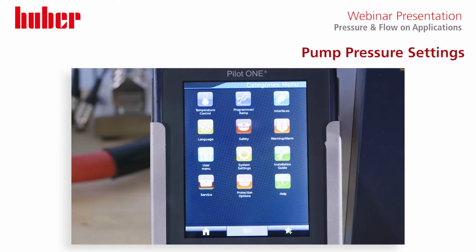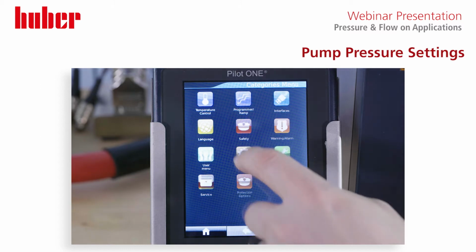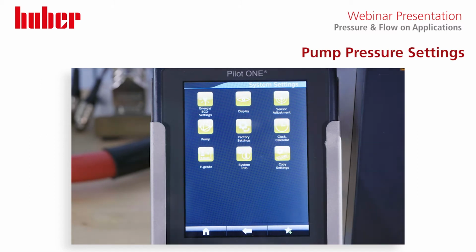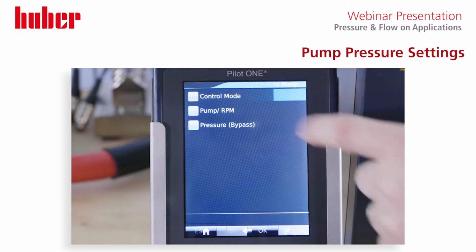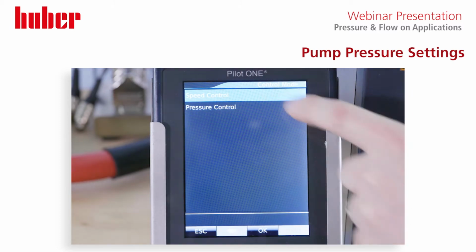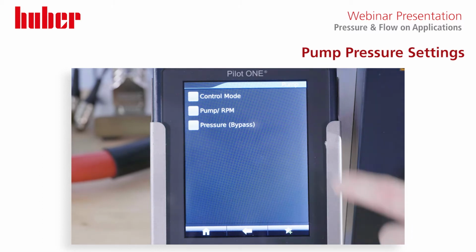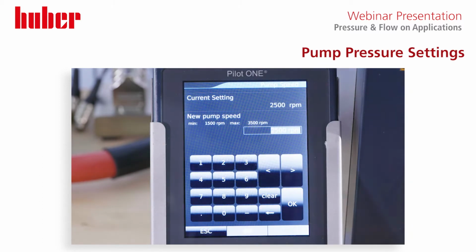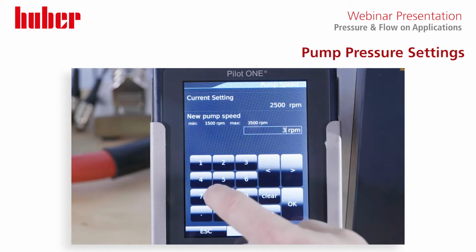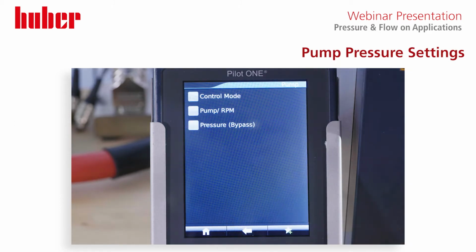If we go into the menu and our system settings, in normal mode, if you click on pump, you'll see pump control mode is either speed or pressure on a Unistat. If we go speed, we can adjust the speed by clicking on it and entering a value between 500 and 3,500, and the unit will then operate at that speed.